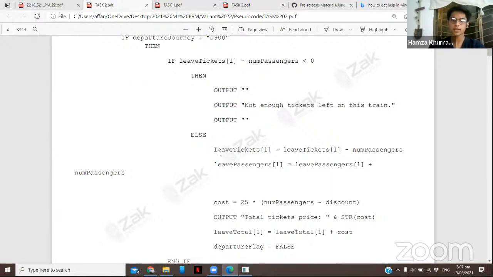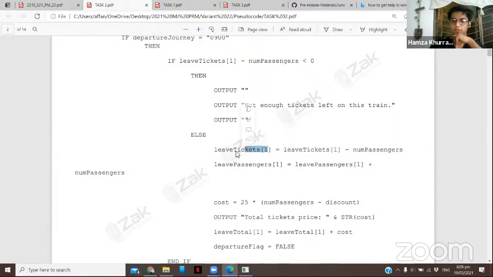All right, so this is going to update how many tickets are left. Initially, let's say there are 480, and let's say we have a group of 60 students, 60 passengers. That means 60 tickets have been bought. Leave tickets stores the amount of tickets still available, so whatever the amount is, it has to be reduced by 60 because 60 tickets have been sold out, right? Pretty self-explanatory. Then we are just updating this into the array.